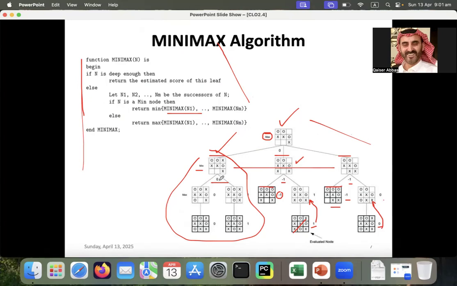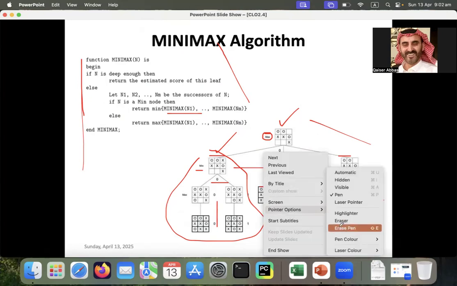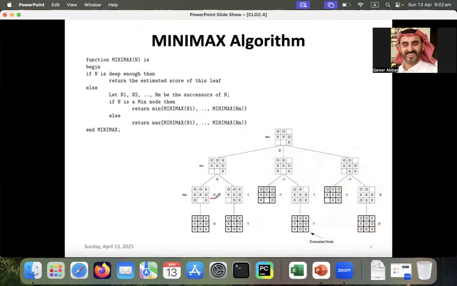Less chance to lose. How are these values selected? For example, this is the value 0 and this is the 1, and you are asking how this algorithm selects between 0 and 1. This is your question.